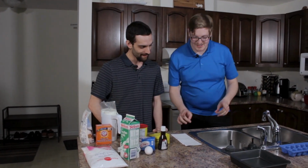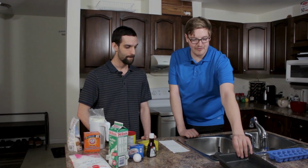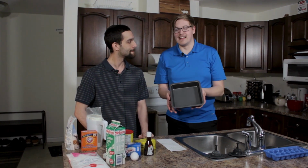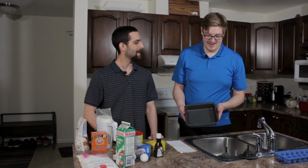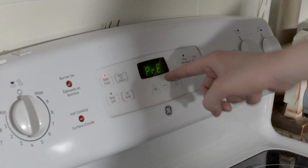So, first thing we're gonna do, we gotta turn on the oven and preheat it to 350. And we're gonna grease and flour this bad boy, which we're gonna use to bake the cake. Now, normally, cakes are round, but screw that. Society doesn't tell us what to do. So we're gonna make a square cake. Bake at 350. Boom, it's preheating.